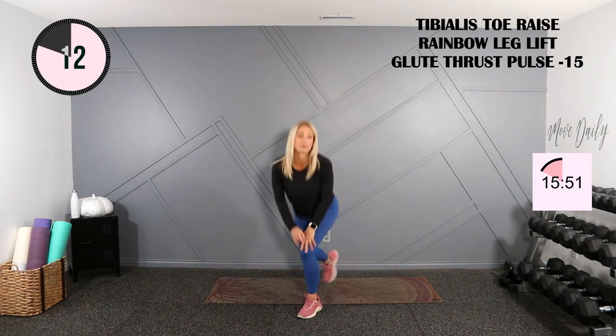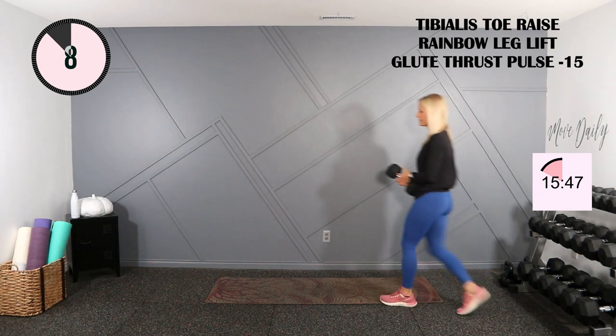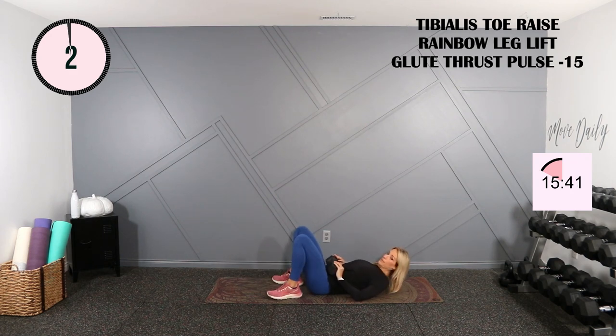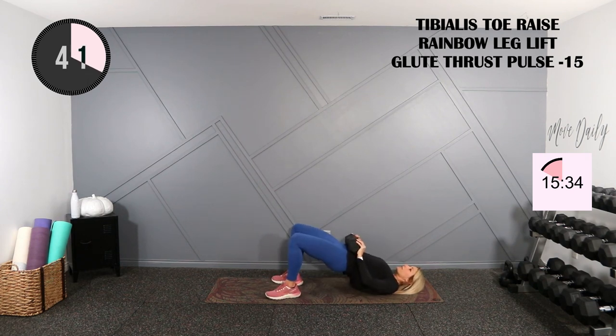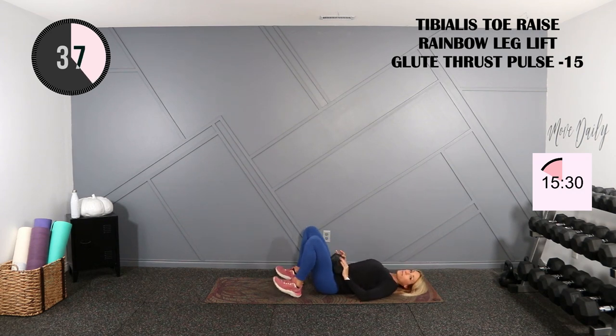Dumbbell for those glute thrusts. Okay, I'm gonna grab a 15. You're on your back, feet are shoulder width apart, and we're going to pulse at the top. Place the dumbbell on your pelvis. So you're up, pulse, and down. Up, pulse and squeeze, down. Good. Have a good handle on that dumbbell.